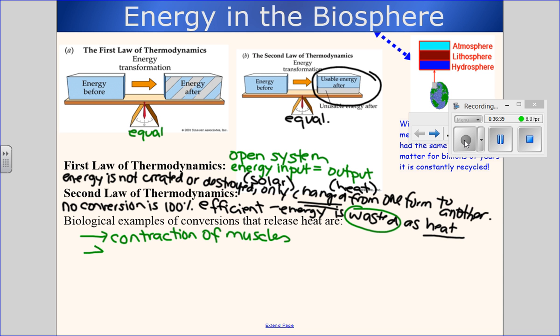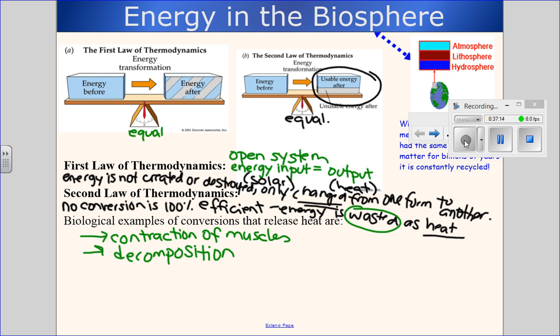Another really good example of something biological where heat is being produced is decomposition. If you have a compost pile in your yard, it's warm near the compost pile compared to the other parts of your yard. Granted, it probably isn't right now because it's winter, but when your compost pile is actively composting, sort of in the summer months, it's a little bit warmer near the compost pile than it would be, let's say, in a part of the yard where there isn't compost.